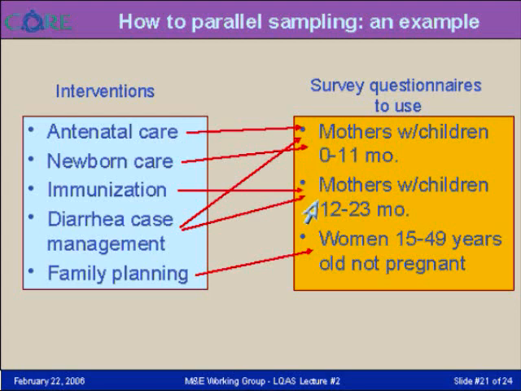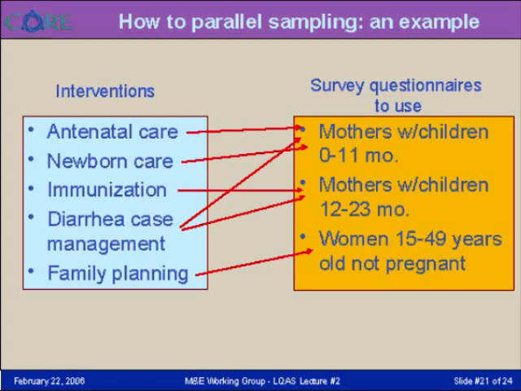the mothers with children 0 to 11, as well as the survey tool designed for mothers with children 12 to 23 months of age. And lastly, if the project has a family planning intervention, we would prepare a survey questionnaire for women between the age of 15 and 49 years old who are not pregnant.